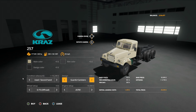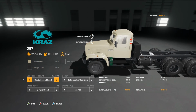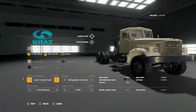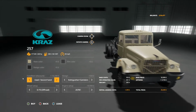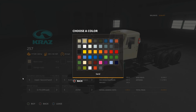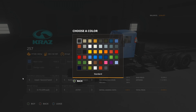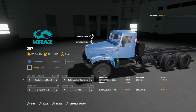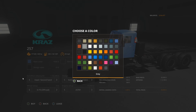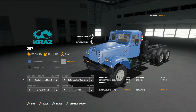And some details. Here we go. We've got the fire extinguisher and the bonus gas cans. And let's see, what colour are we going to have this? I think we are going to go with a light blue. The design, if I remember right, is the boxes. And the rim colour we're going to have as a nice grey. So we are going to get that for a lovely 27 grand.